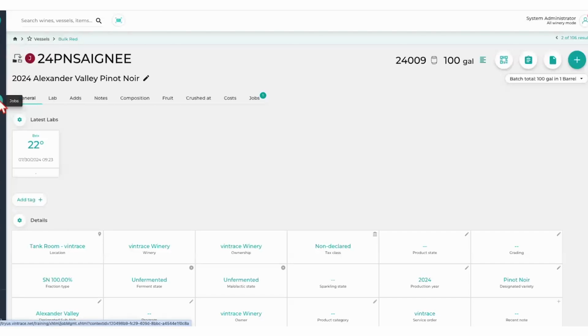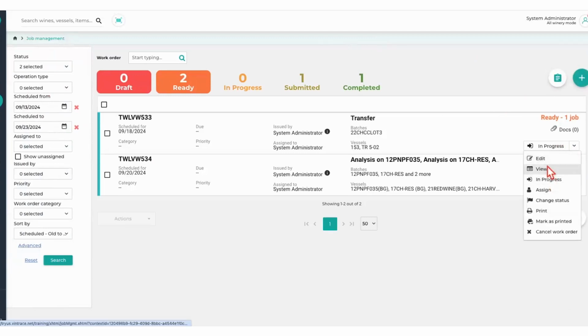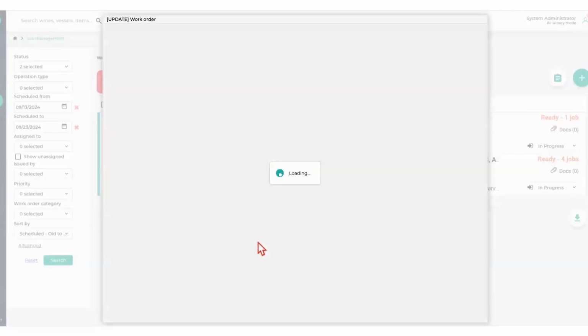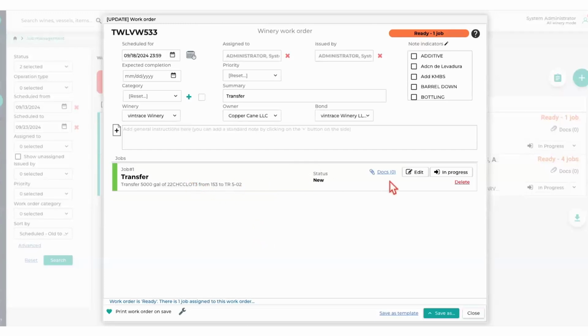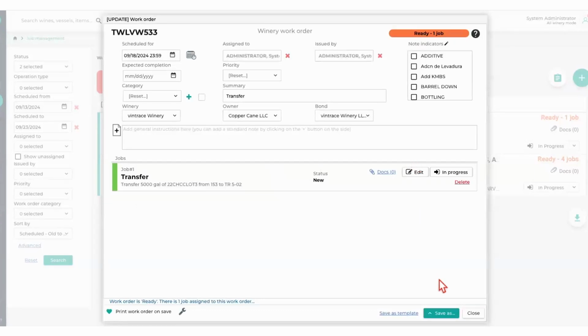How you would want to do that is, on your work order, let's say they were doing a transfer. Let me just pick on this one right here. So we have a transfer, and it looks like it is going to be in this vessel. But it's not right now because it's not confirmed in vintrace.